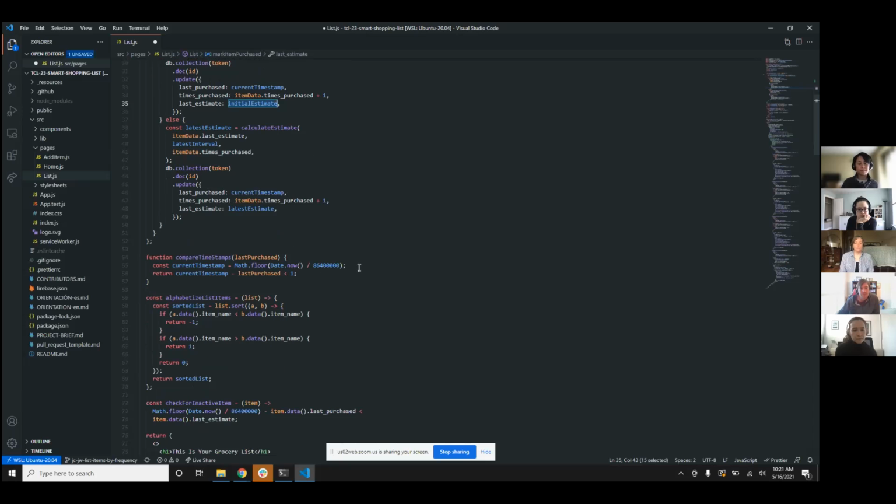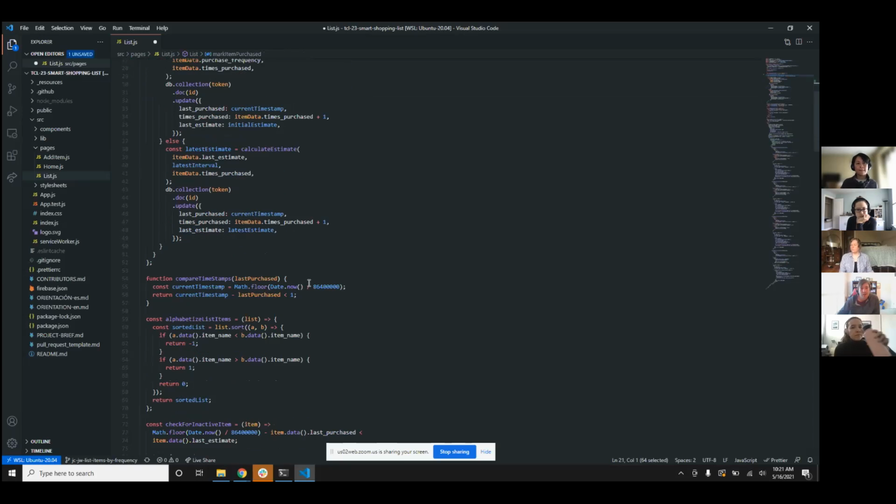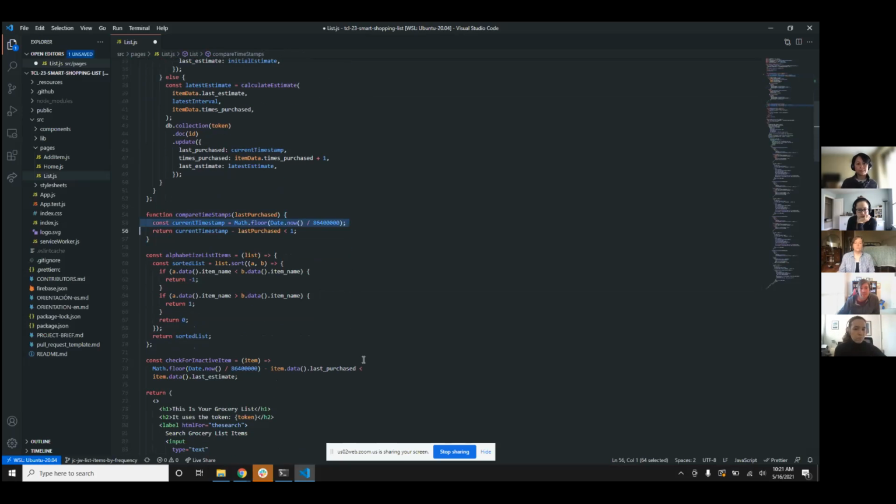So we kind of normalized this function here, creating a timestamp in days all throughout the component here. We have an issue, and so Yenli suggested storing last purchase as milliseconds, and that'll be more accurate.